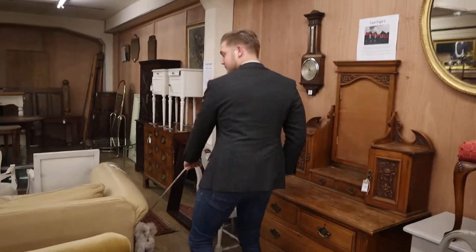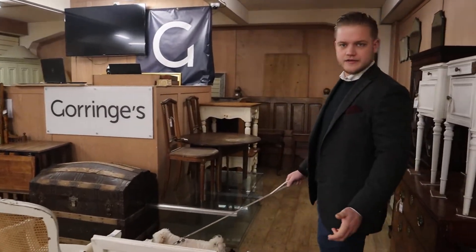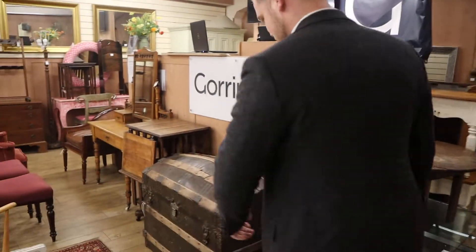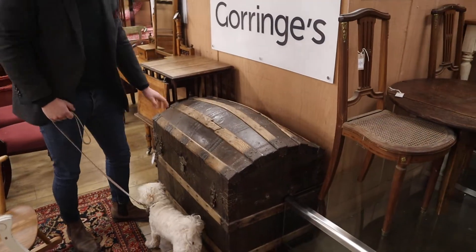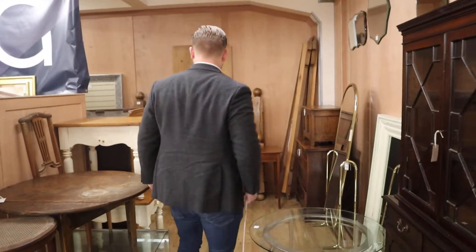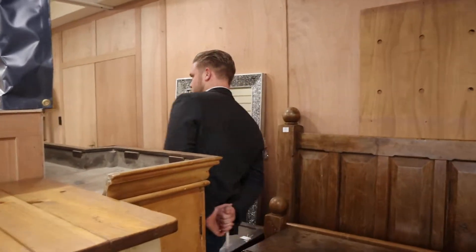So this is the sale room where we keep most of our furniture, which seems to have all been sourced from one place this week — some holiday home right here. It's quite interesting. You need somewhere to keep your treasure. We very rarely show you around the back; this is where we tend to hide things.